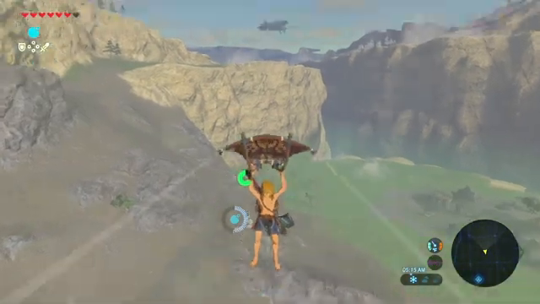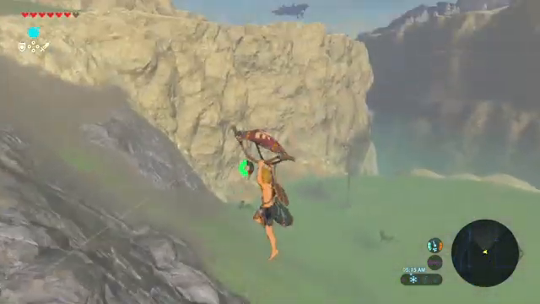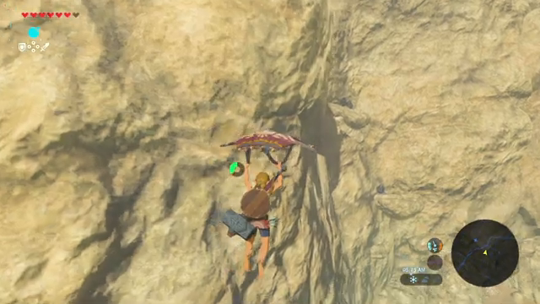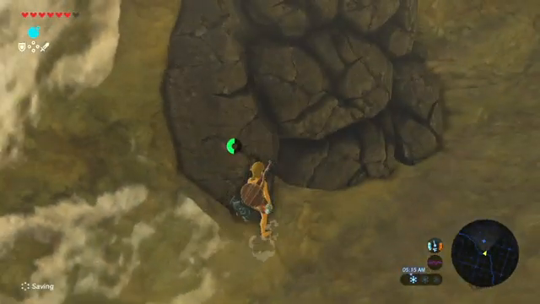Man, that's not a very good launch. My cardinal turns today. God, I'm bad. Anyway, I'm way too low. See this hump in the ridge? You know the shrine is just behind that. So I still made it.